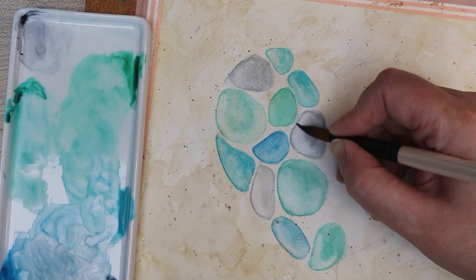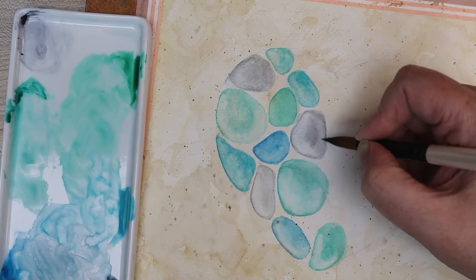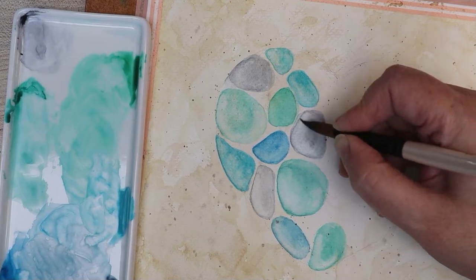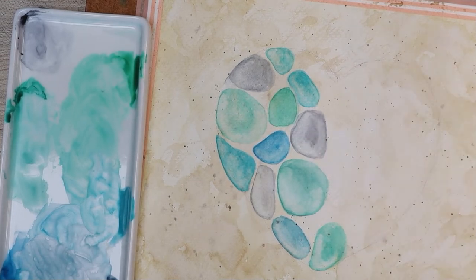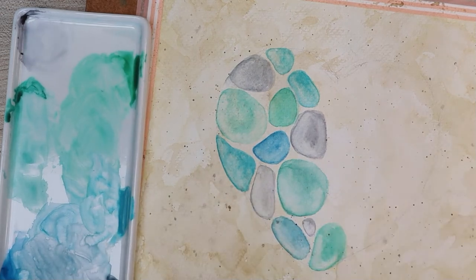Some beaches won't even let you take sea glass, even though it is basically junk and is polluting the beach. The beach has become so well known for the sea glass that they don't want people taking it away because it stops people coming to visit the beach to look at the sea glass. So it's well worth doing your research before you go and start picking up sea glass from a beach.